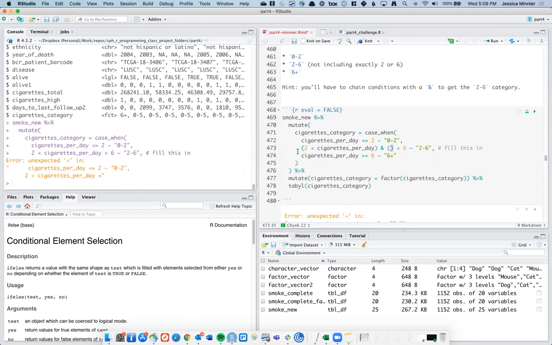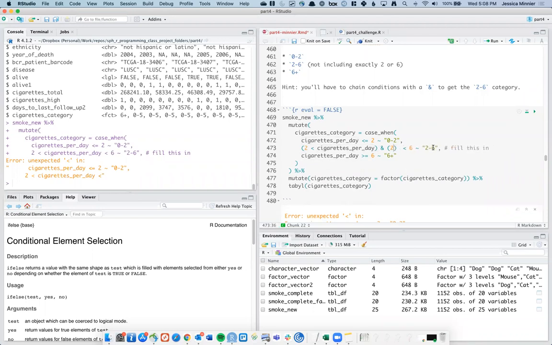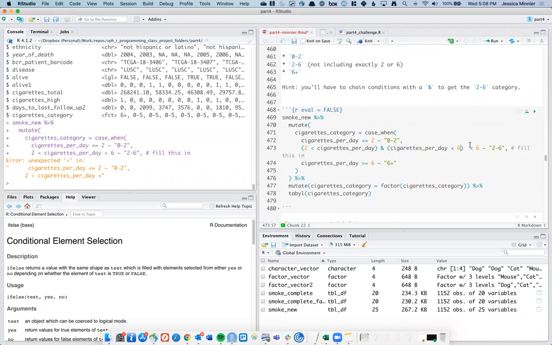So I'll say cigarettes greater than 2 and cigarettes less than 6. Get rid of this. And you could write this either way. I think you could say cigarettes on the left hand and whatever. You can have this all rearranged however you want, as long as it's true when it's between 2 and 6 and false when it's not.